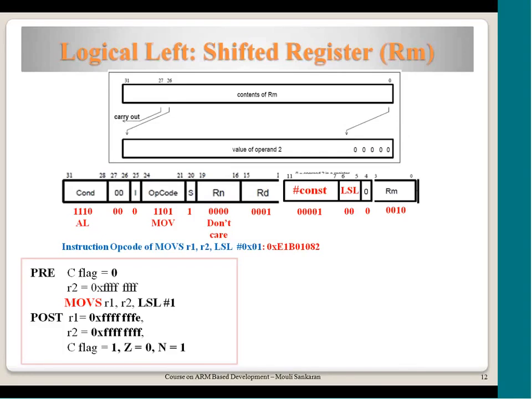So whatever is the shifted value is moved into R1. That's why you see that R1 is having all F's only with the E. The lower nibble is having 1110. That means the LS bit is 0. But R2 is not disturbed. It's the same as what was there earlier. And these flags are set because in this result the MSB is 1, so negative flag is 1, and it is not a 0, so zero flag is 0.